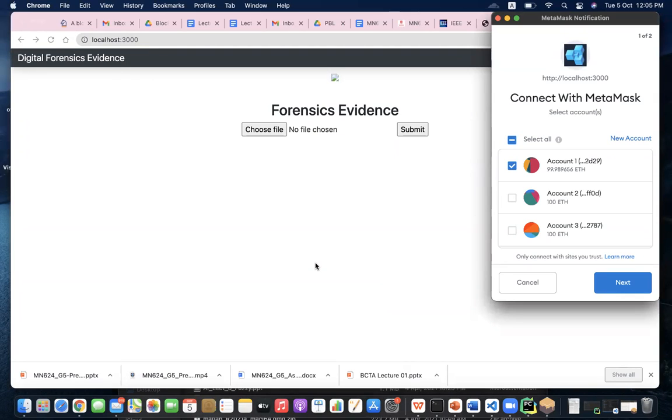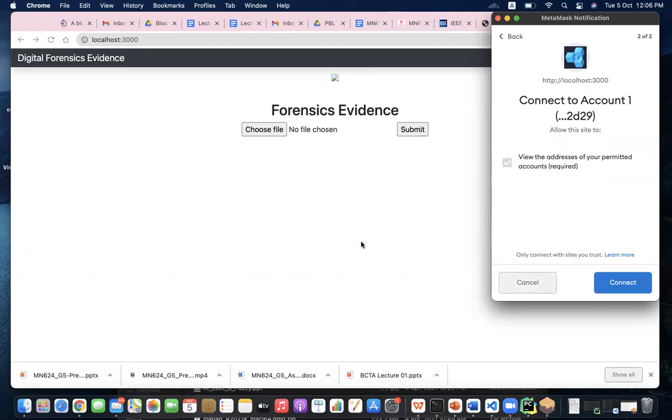This is the user interface of our application, and our application is trying to inject Web3 into MetaMask. This user application, this user interface, will communicate with the blockchain via this MetaMask. So we are now clicking next so that our user application can connect with the blockchain through this MetaMask.